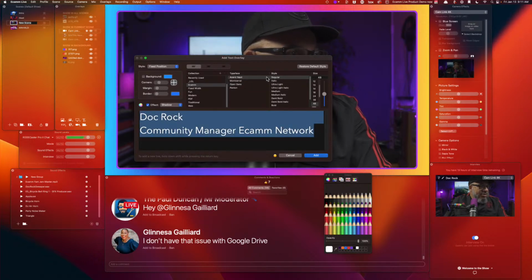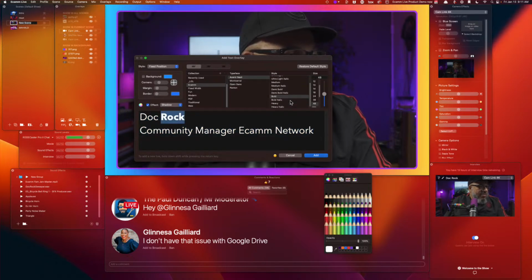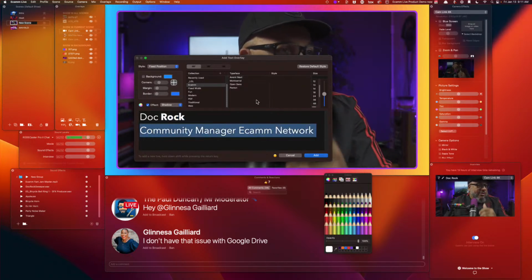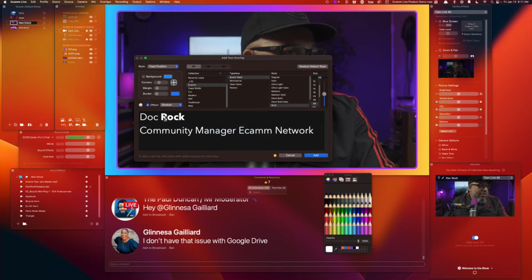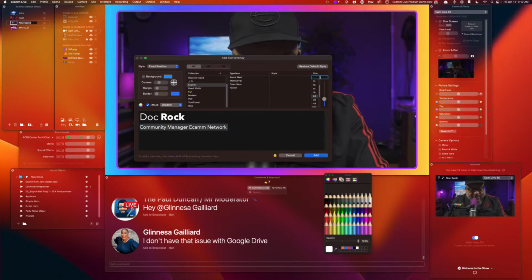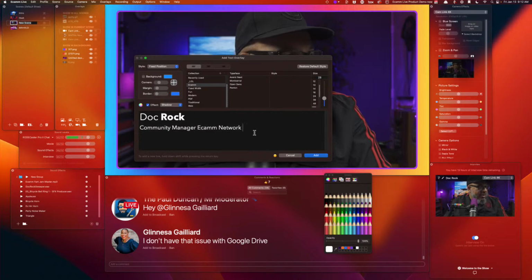No, you won't have that issue with Google Drive because Google Drive does not put things away. iCloud does. Box, and a couple other things like that will put things away. But if your program doesn't put things away for you automatically, you don't have to worry about it. I will warn you though, be careful. You just make sure it doesn't put things away. If it puts things away, it can wreck your neck.